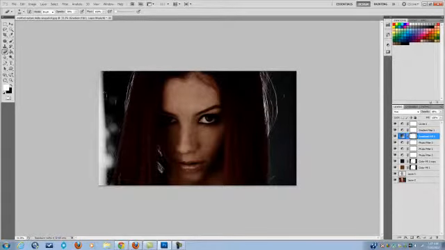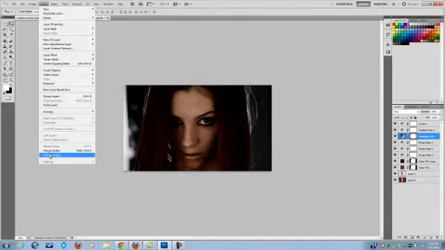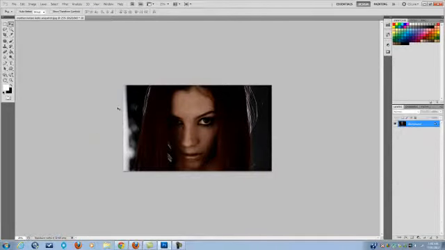Alright, now start to add it up a little bit more. 65. This is perfect. So now when I'm all done, I'll go ahead and grab a flatten image. I'm done.